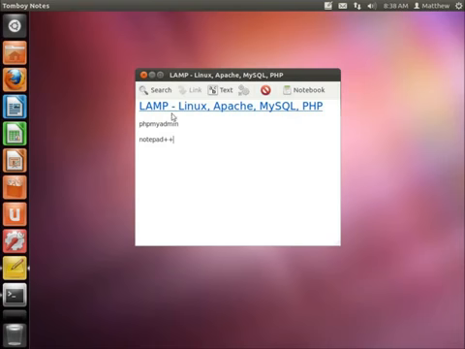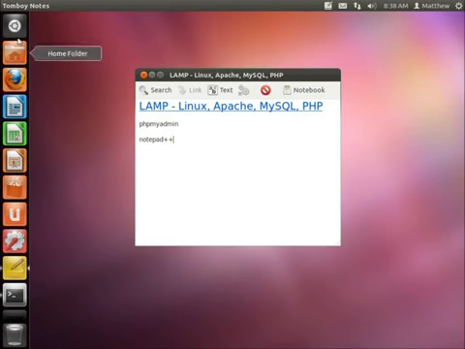And then, to make it equivalent to what we did in lesson 1 for the Windows users, we're also going to install phpMyAdmin, which is going to be a graphical front end for our MySQL database, as well as Notepad++, so that we can start writing some code in PHP.